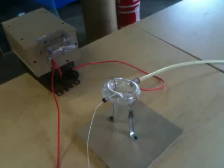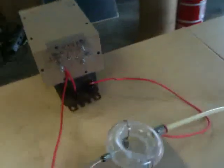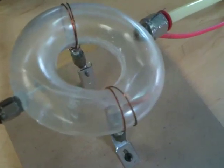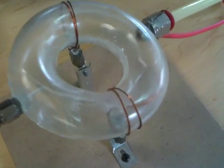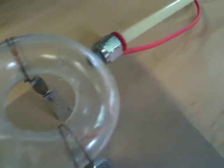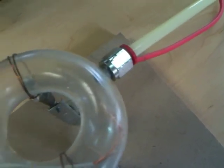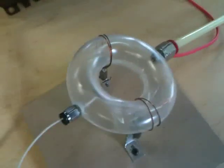I got it real close here — about an inch and a half. So we'll see what happens. All right, wish me luck. Five, four, three, two, one. Ooh, I hear it. It's just creating an arc. I don't know if you guys saw that — get a little closer. It just created an arc across there. It didn't really do anything.